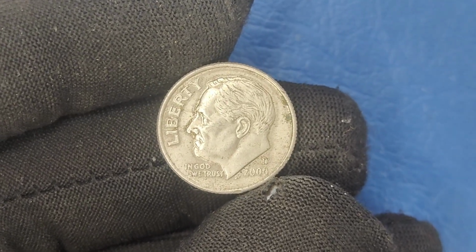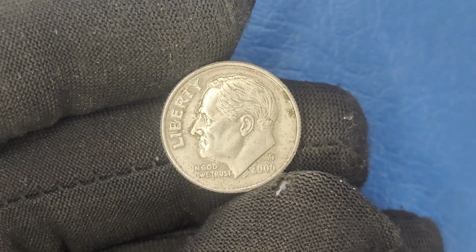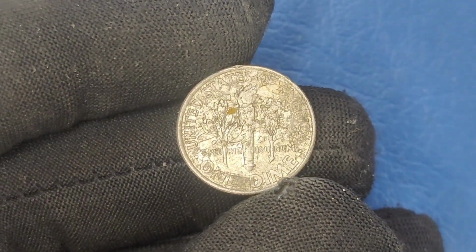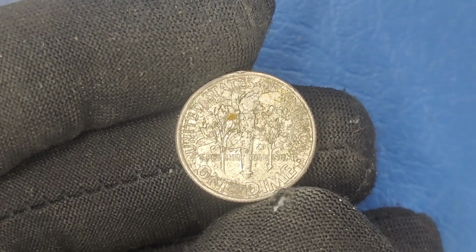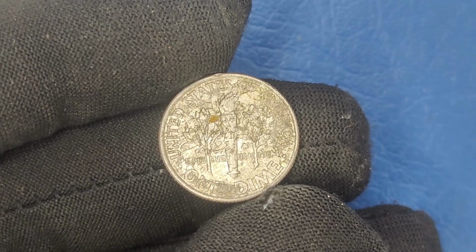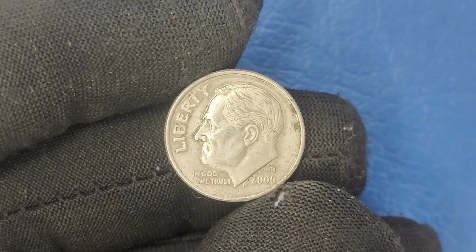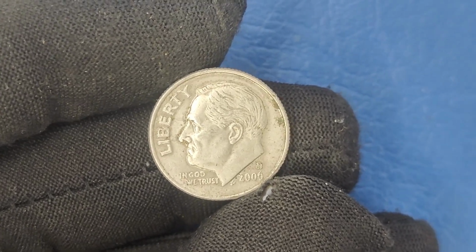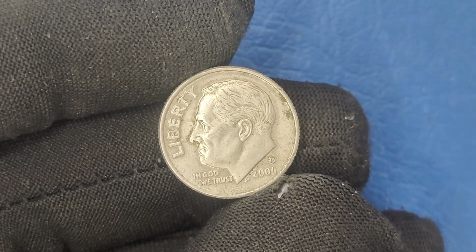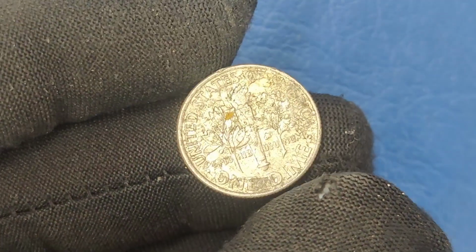Well, first off, it's essential to look for the D Mint mark on the reverse side of the coin. This indicates it was minted at the Denver Mint. Next, you'll want to carefully examine the coin for any signs of the error, particularly any unusual overlaps or misplacement of the design elements. If you come across a 2060 dime, don't just assume it's one of the rare ones. It's always a good idea to have it professionally appraised by a certified coin dealer or numismatist to confirm its value. Remember, just because it's a 2060 Mint Mark I dime doesn't automatically mean it's worth a fortune.